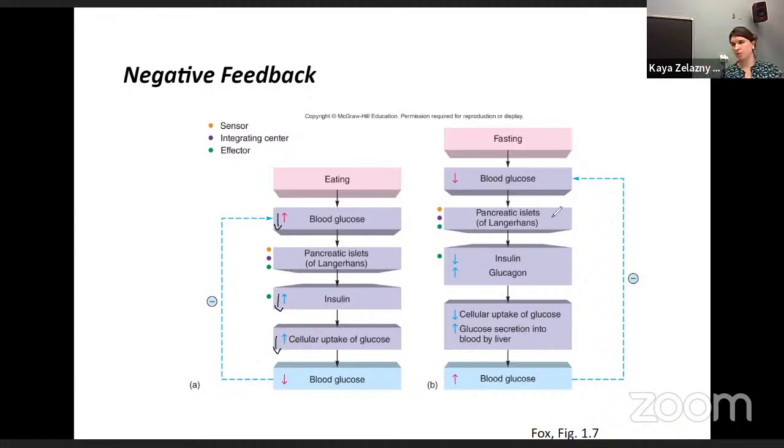We have a corresponding process, an antagonistic effector called the glucagon on the right here. So we don't have to run through that right now. We'll have a whole unit where we focus in on insulin and glucagon and blood glucose. But that's how you're going to read these diagrams. So pay careful attention to the arrows. And when we see these negative or plus sort of dotted lines on the side, that's telling you how do we turn off this loop, or very occasionally, how do we speed this up so this happens more and more.